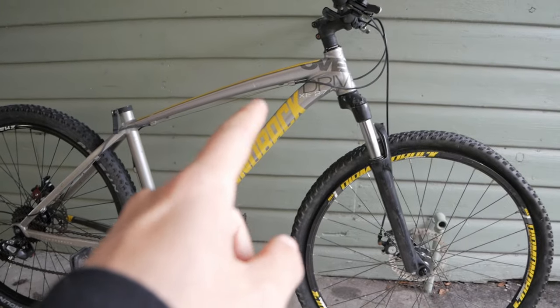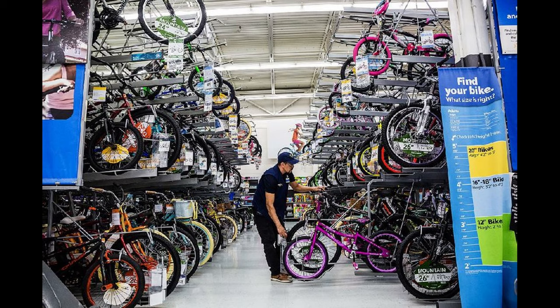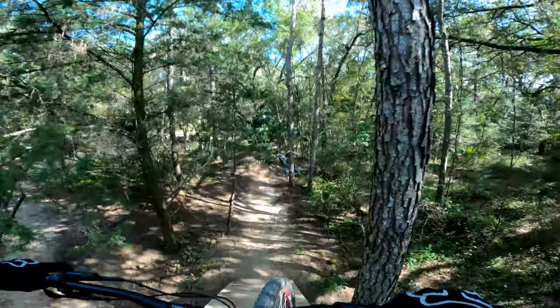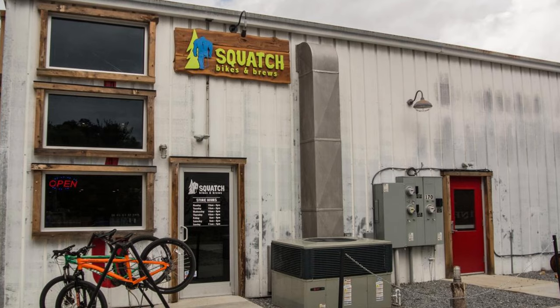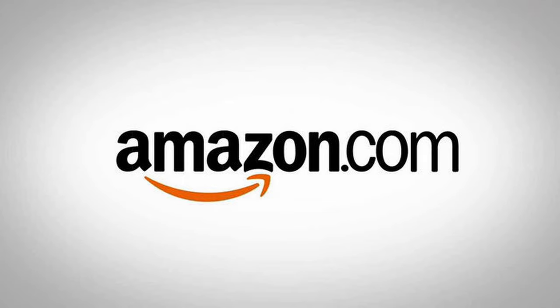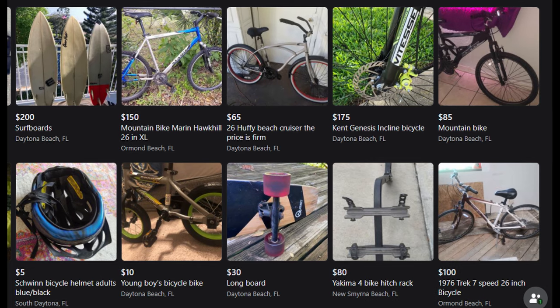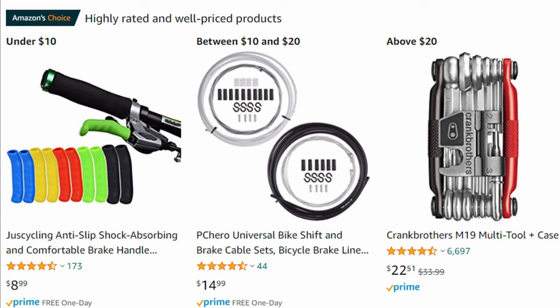This is a Diamondback Overdrive 27.5. When it comes to cheap mountain bikes and upgrades, does that mean making a trip to Walmart, Amazon, or Facebook Marketplace? If you recently acquired a mountain bike craving, you might be interested in a high-value, low-budget bike, but soon find out there are only so many options. Buying new in a shop — hopefully a bike shop but more than likely Walmart. Buying new online — again, more than likely Walmart, but Amazon and retailers like Bike Direct are an option. Or the last option: buying used and upgrading, where Facebook Marketplace is the best value. Really, this video is about how to cheaply upgrade your mountain bike from parts available on Amazon and AliExpress if you're willing to wait.